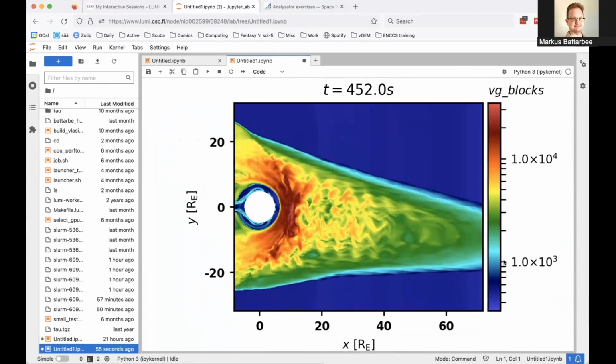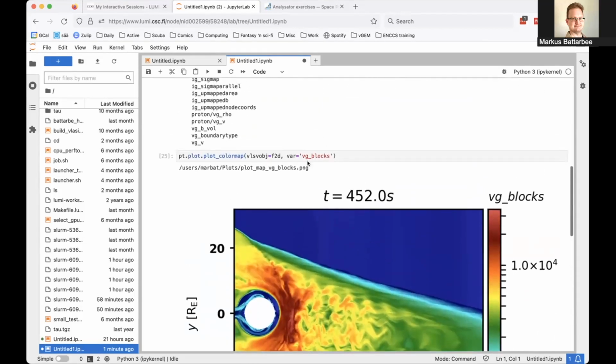So if that's 1,000, 900, 800, 700, 600, we've got like 400 blocks in these regions. And here in the magnetosheath, we are going over 30,000 blocks. So a lot of dynamic range in the simulation.